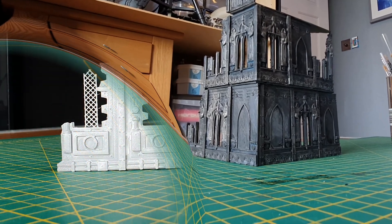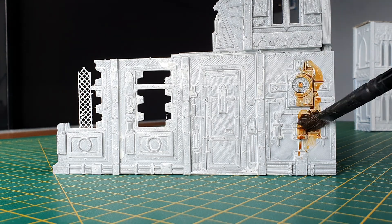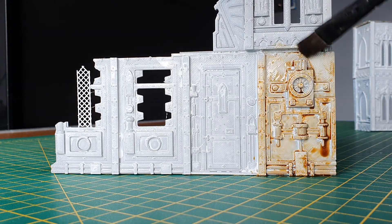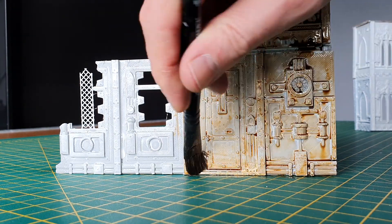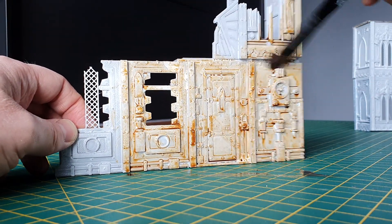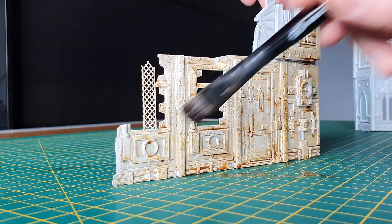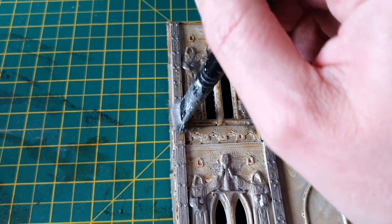For the buildings in white, I'm going to give it a quick splash of a shade called Seraphim Sepia. Looking at it over white it looks awful, but this stuff has a really nice colour to it. You've got to get it in all the gaps and all the bits and pieces, trying to leave it consistent. Move it around so it doesn't pool — you don't want it dripping off and making dark spots and light spots. And finally just a little bit of dry brushed silver over the Seraphim Sepia.